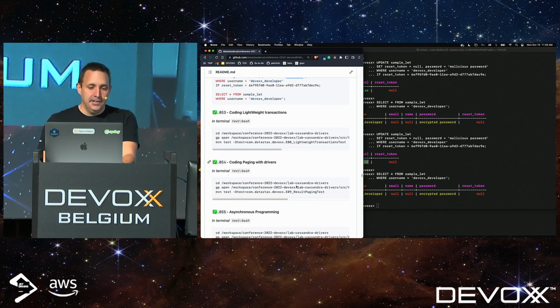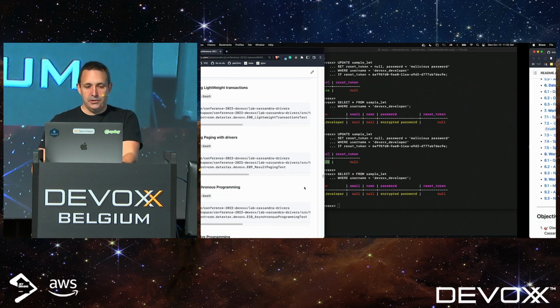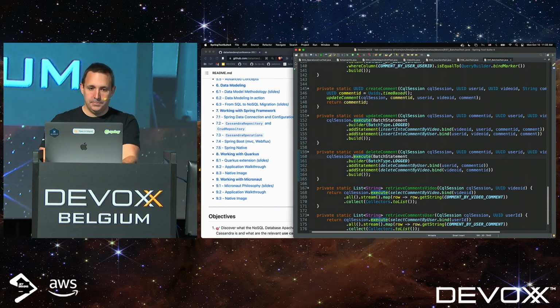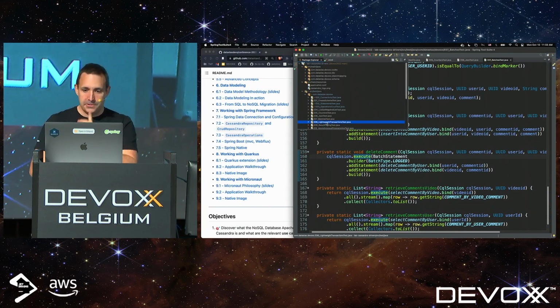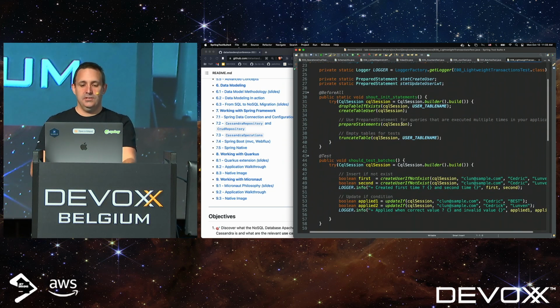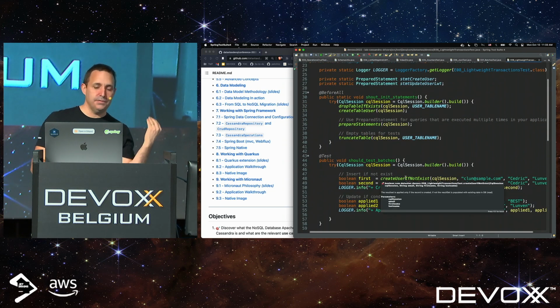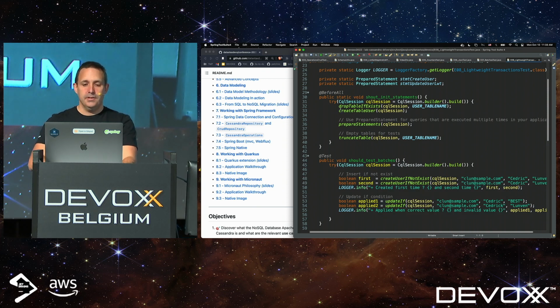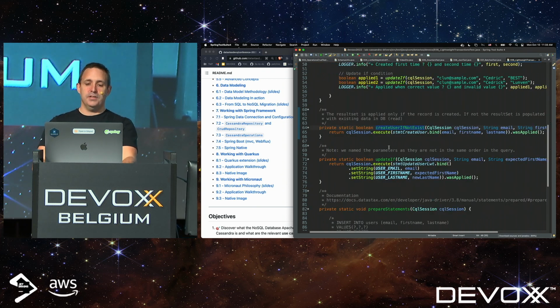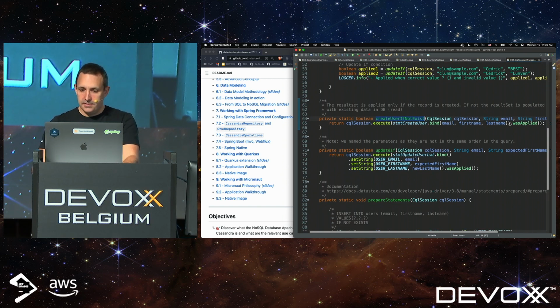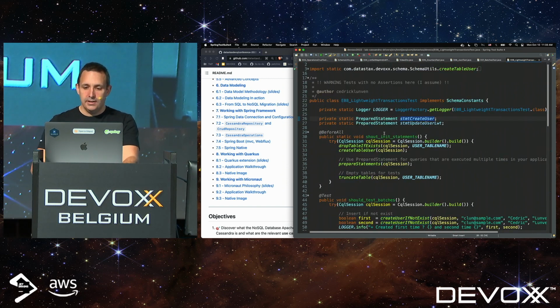Okay. Now, what about the Java code to do so? Lightweight transaction. So not a lot to say. It's really just reusing if not exist. So here, drop table, create table, truncate table. We saw them. Create user if not exist. That's really going to this statement.